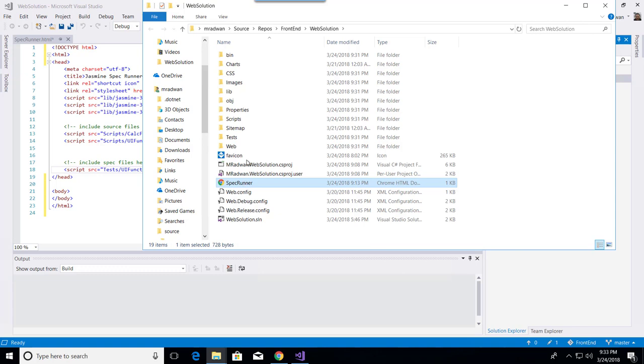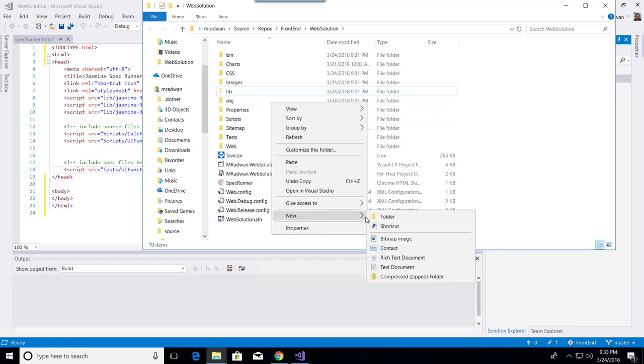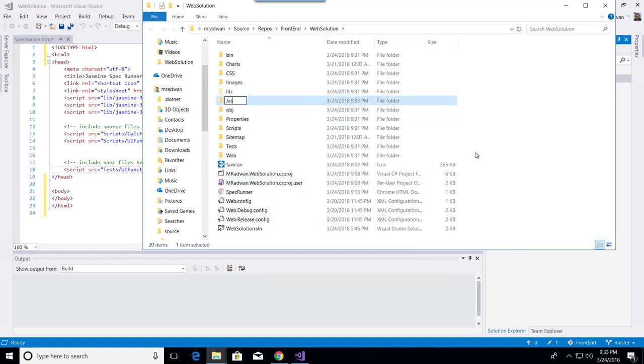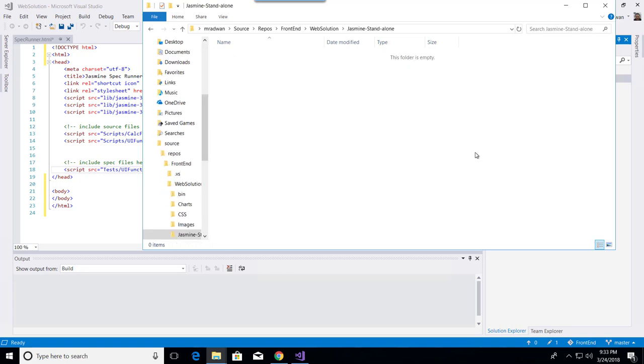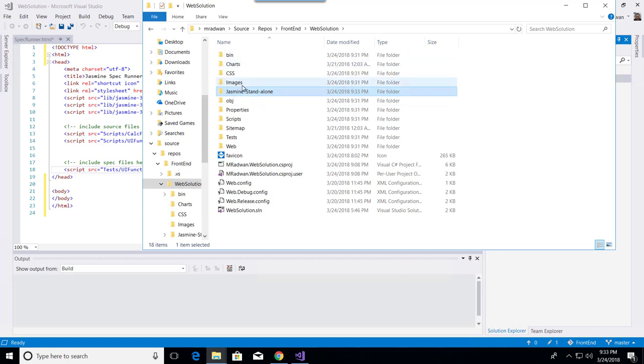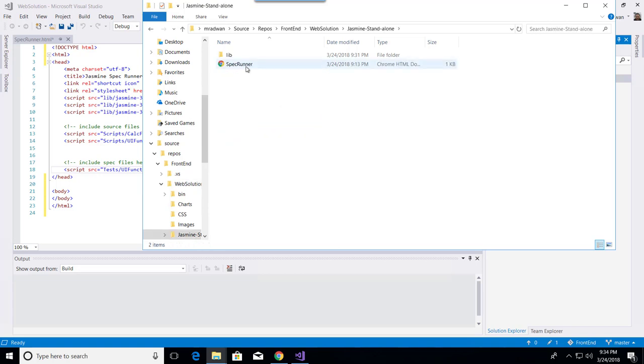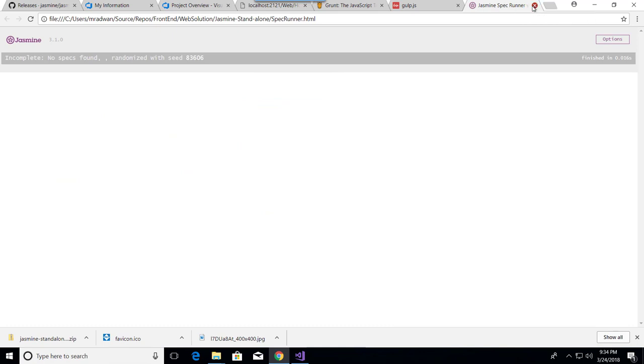So if I take the spec runner and the library and I create a folder called Jasmine standalone, and here, because it references the script and the test, to keep it running, of course, if I run that, it will not run anymore.